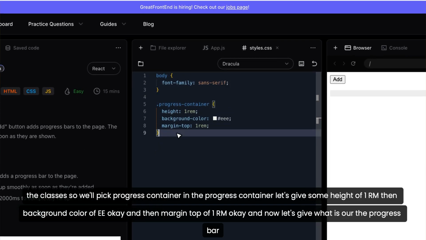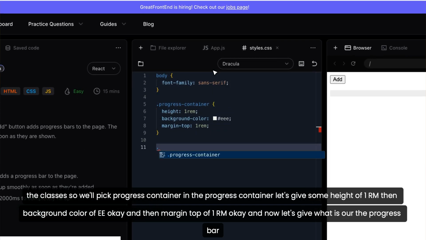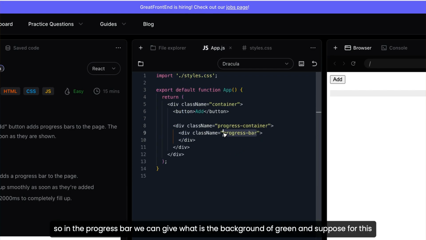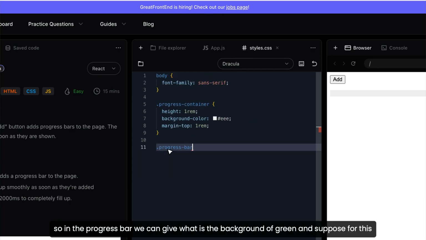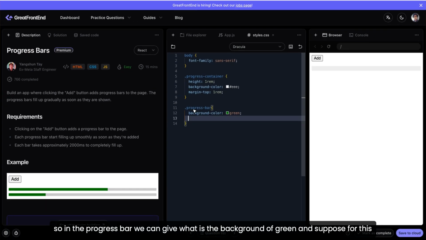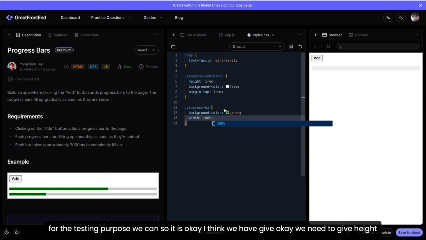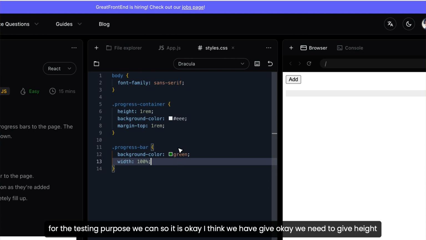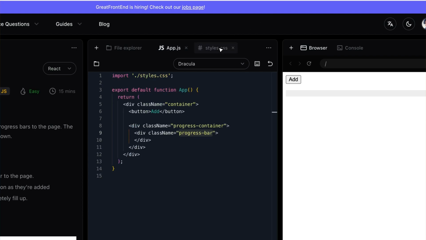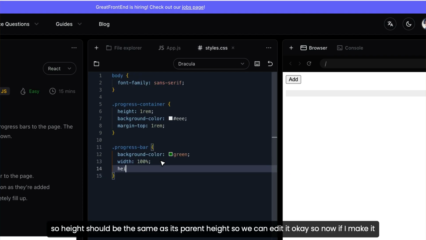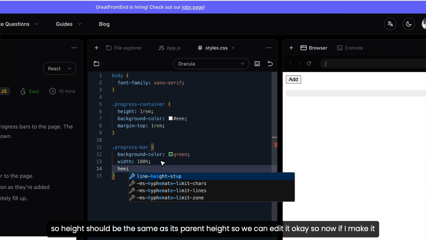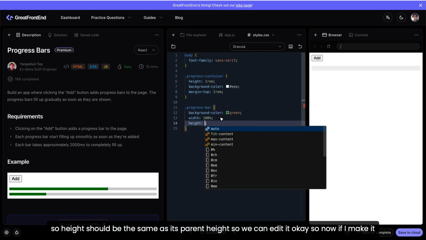And now let's style the progress bar. In the progress bar we can give a background of green, and for testing purposes we need to give a width and a height. The height should be the same as its parent height, so we can inherit it.